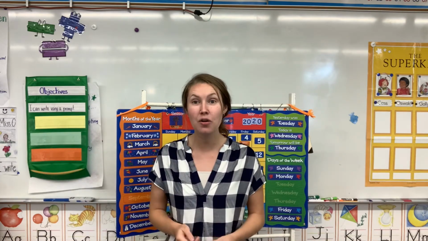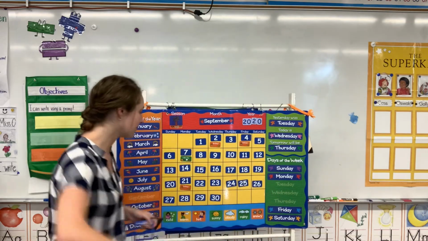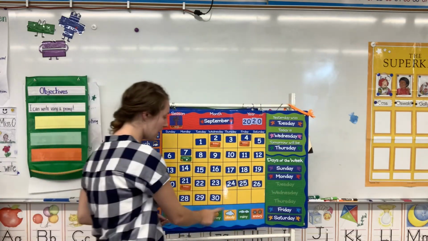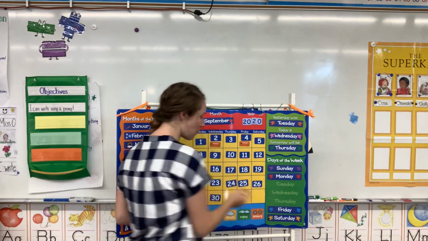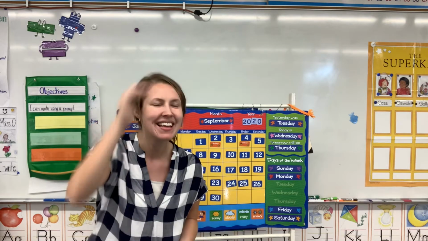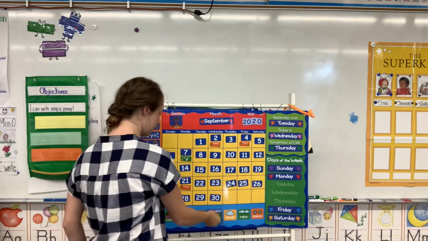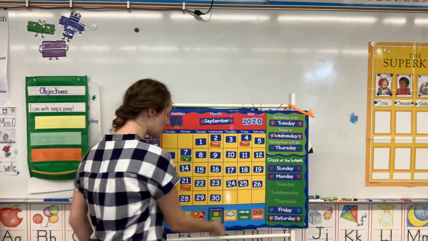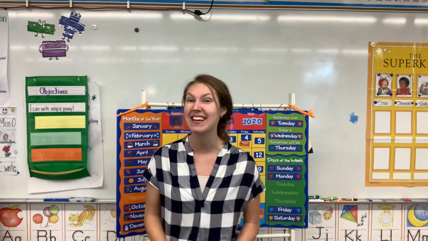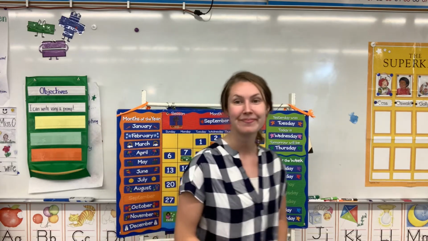All right, so let's talk about what it looks like outside. Does it look sunny, cloudy, rainy, or snowy? I'm looking out my window. Outside of the classroom, it looks pretty sunny this morning. Now you can circle on your weather mat whether it's sunny, rainy, cloudy, or snowy at your house.